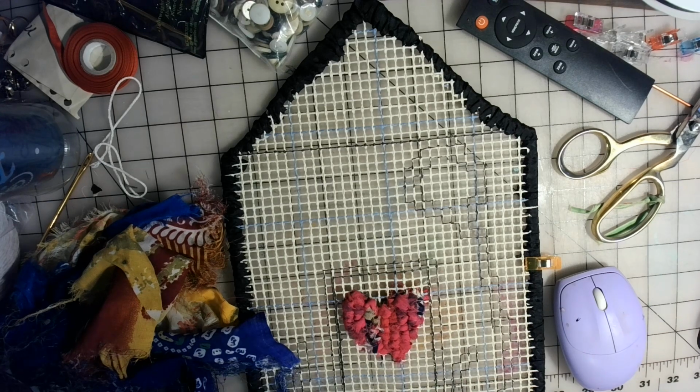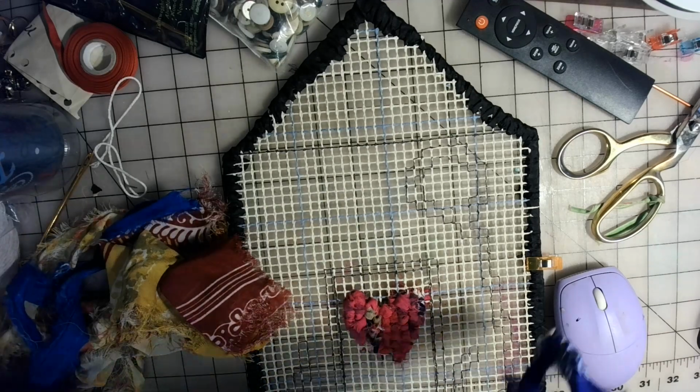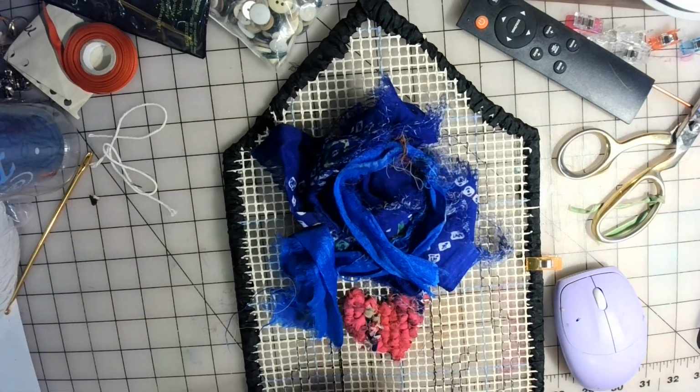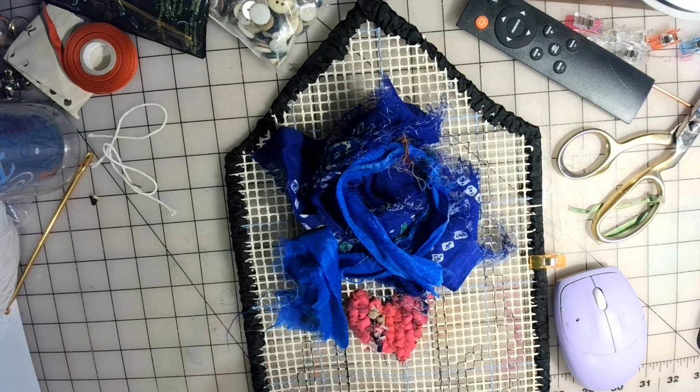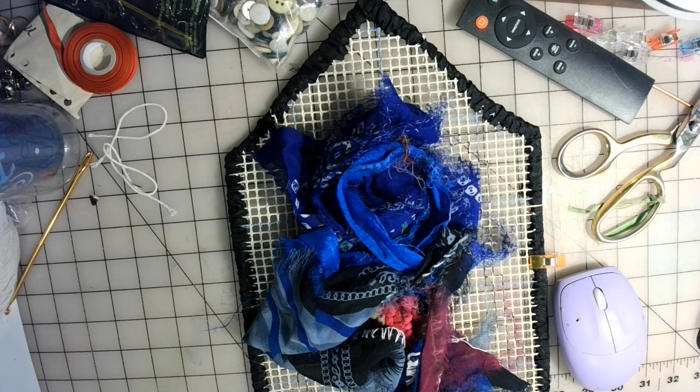Petunia, my baby. I'm almost thinking I want to go with this blue. And I think that'll be enough blue. This here little piece too of blue. I think there's a whole lot of blue in this bag. I got this giant bag that I gotta dig, dig, dig, and I'm just seeing if I have maybe another scrap of something blue. There's not a lot of blue. Oh, what's this? That's got blue. Okay, that's going to be enough.